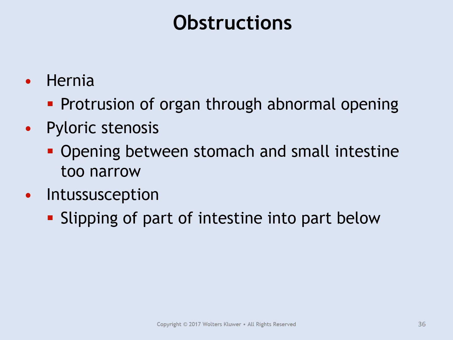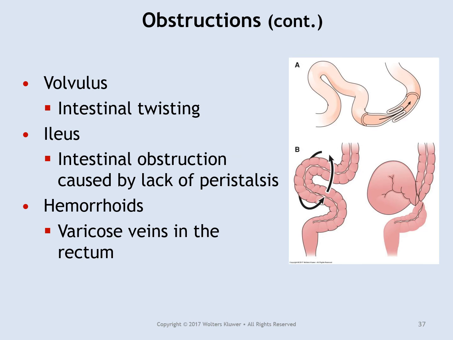Pyloric stenosis occurs when the pyloric sphincter is too narrow and not enough food can leave the stomach at one time. And then intussusception is a little hard to explain. It happens when one part of the intestine kind of engulfs the other. I have a picture for that. Here we go. This is intussusception up here. So you can see how this part of the intestine has kind of slid into its neighbor. That will need to be surgically fixed.